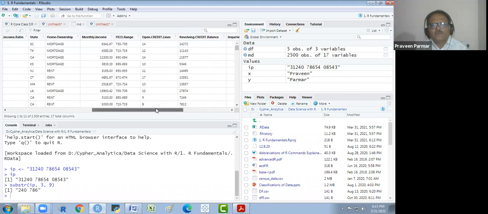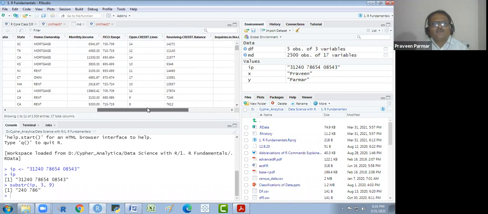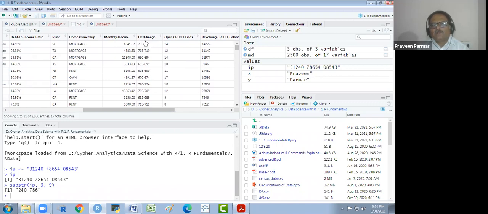You see one FICO range is there. You see one column is FICO range. Are you getting this? I will show you the practical use of this substring. You see 3 digits are there in the lower limit and 3 digits in the upper limit. What do we do with this class interval data in statistics? When you have to find the mean and you have this class interval series grouped data, then what will you do with this?